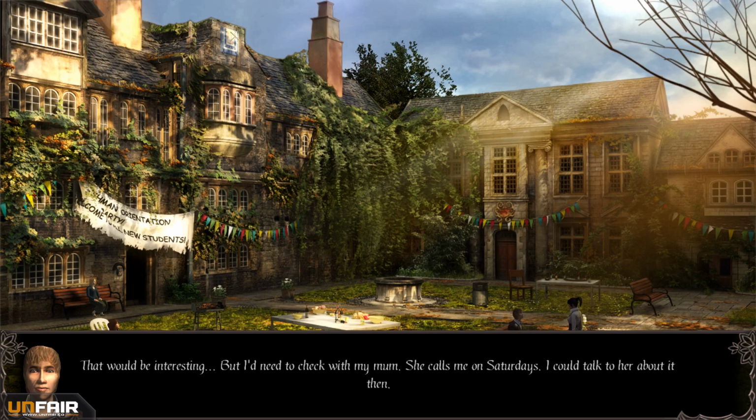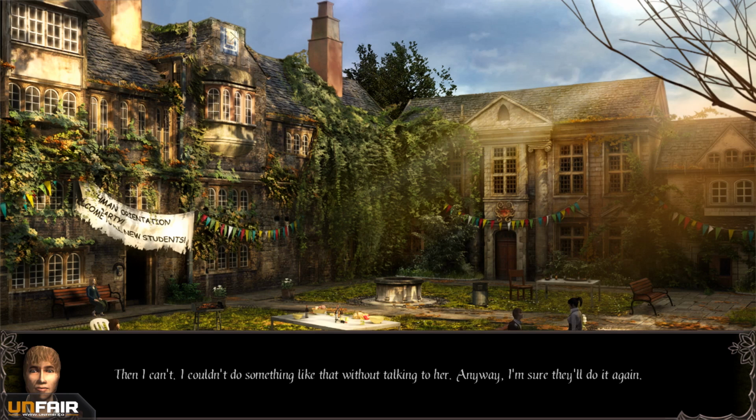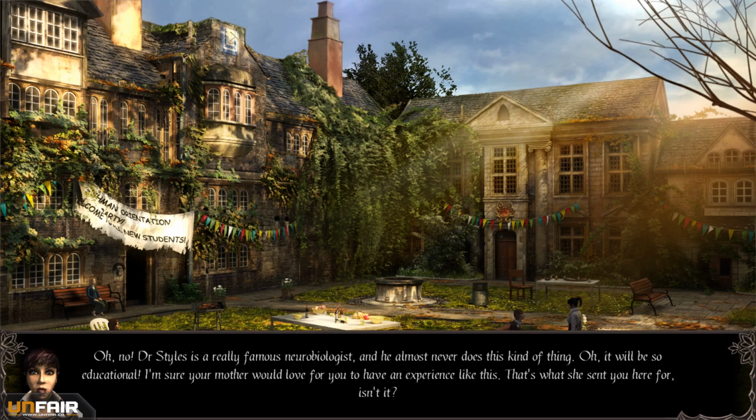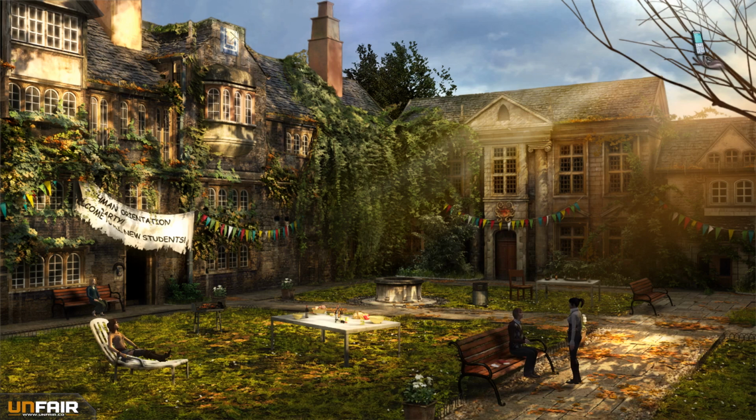That would be interesting. But I'd need to check with my mum. She calls me on Saturdays. I could talk to her about it then. But this starts tonight. Then I can't. I couldn't do something like that without talking to her. Anyway, I'm sure they'll do it again. Oh no! Dr. Stiles is a really famous neurobiologist, and he almost never does this kind of thing. Oh, it will be so educational. I'm sure your mother would love for you to have an experience like this. That's what she sent you here for, isn't it? I can't without talking to her, sorry. What a pansy. No big deal. Okay.